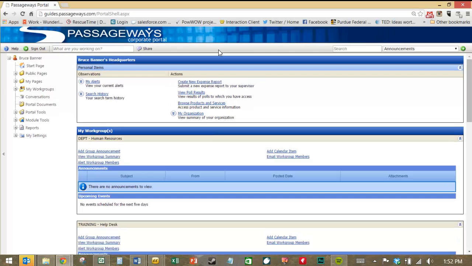And the first thing that we're going to do in this process of giving people access to documents is set up document folders, or set up what is oftentimes called the document repository. And the document repository is completely customizable, where we can restrict who has access to what folders, and really allows us to control who can view what documents inside of our portal. This is a pretty obvious need, as there are a lot of different files that a lot of different individuals in your organization need access to.